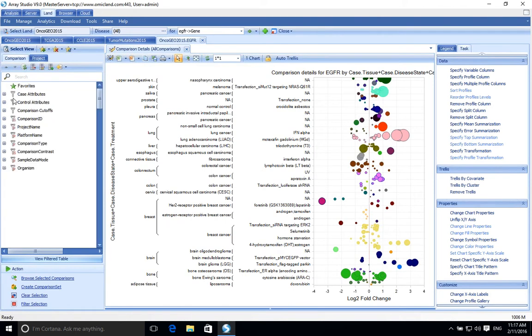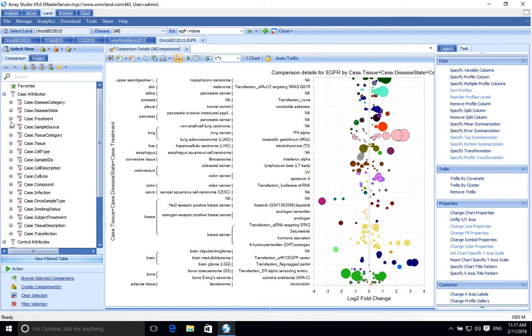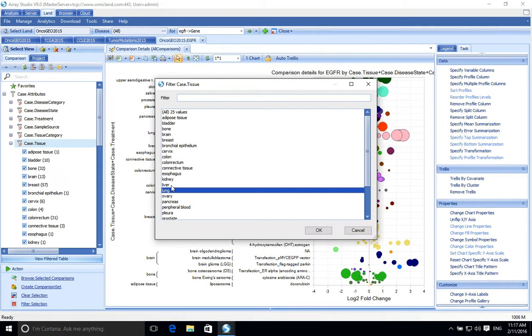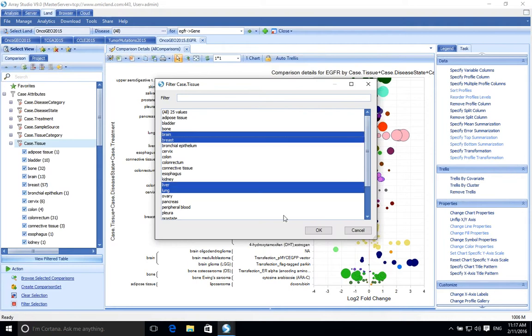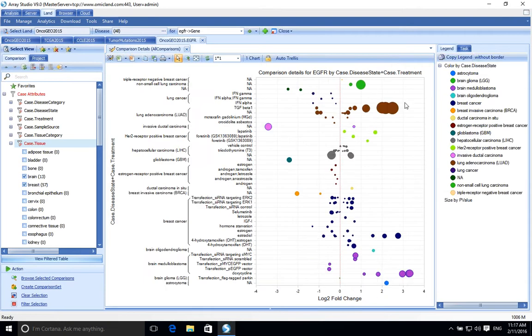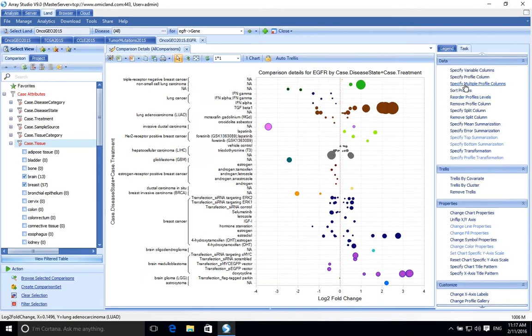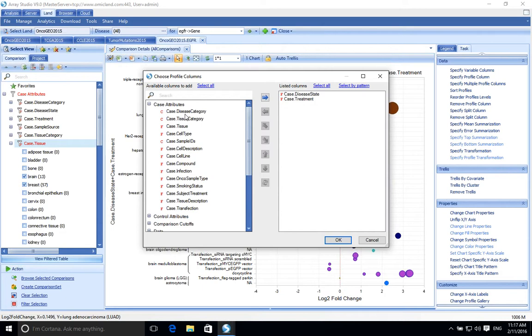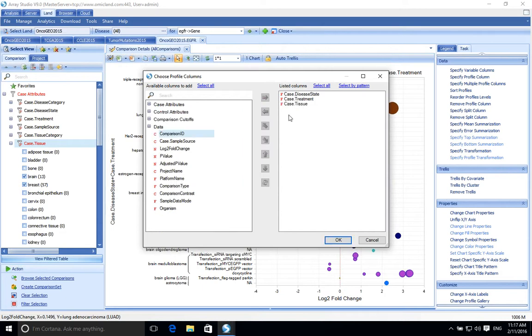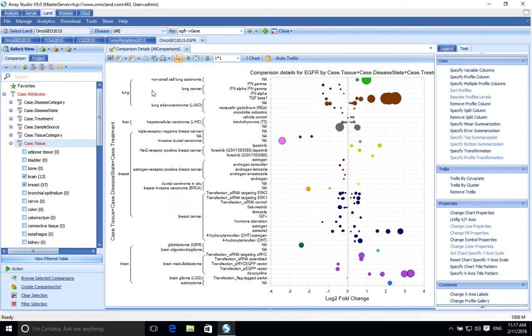And it's a lot to look at at once, so you might just come in and say, okay, I just want lung, liver, breast, and brain. And actually, you have to do that after the filter. And you can see now we can zoom in, and you can say, okay, these are clearly up, and this one's down, and you can make your decision like that.